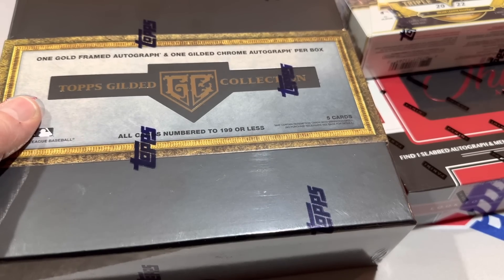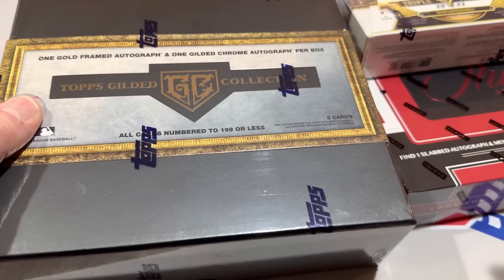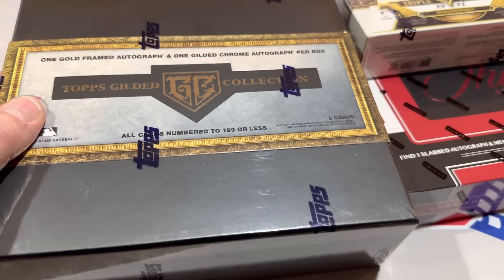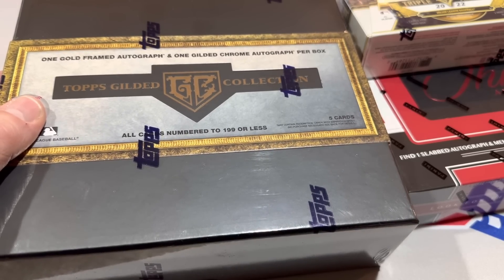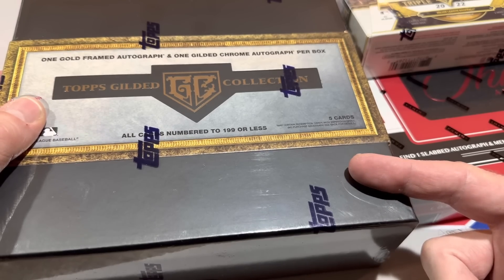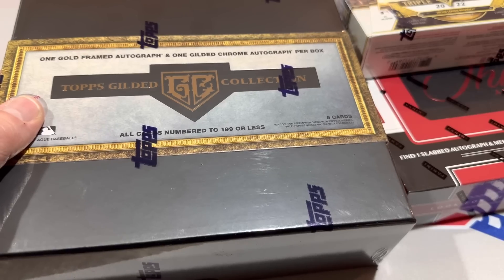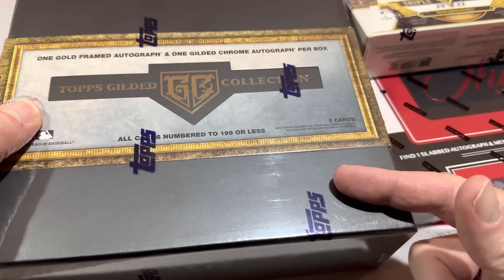When I made my preview video just hours later, I didn't find any on eBay or Blout Cards. I did see some on Steel City for $500 — those sold out really quick. One of these boxes sold on eBay today for $695. There's another one going right now at $645, it's up to $700 a box — more than doubled in two days. This product is on fire.